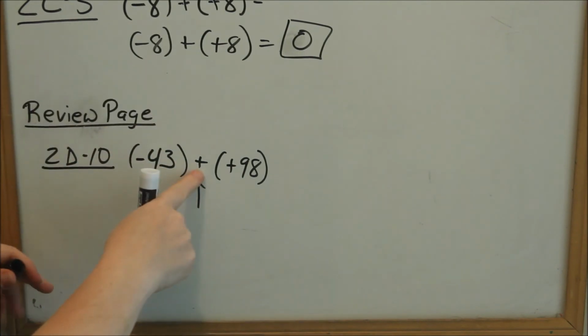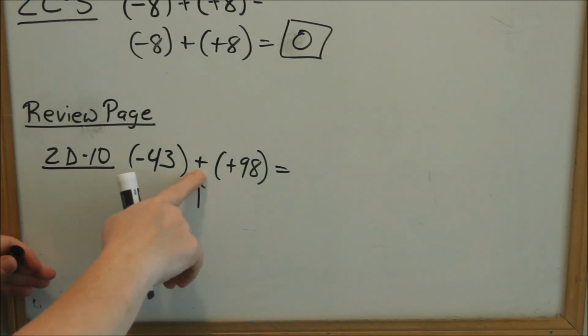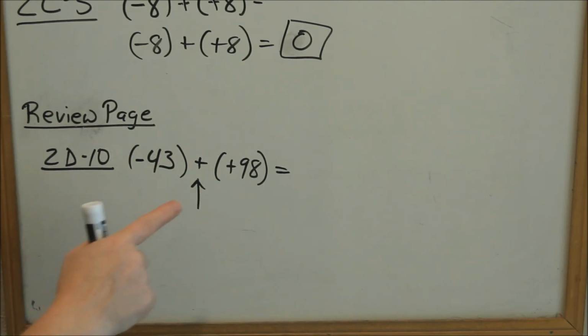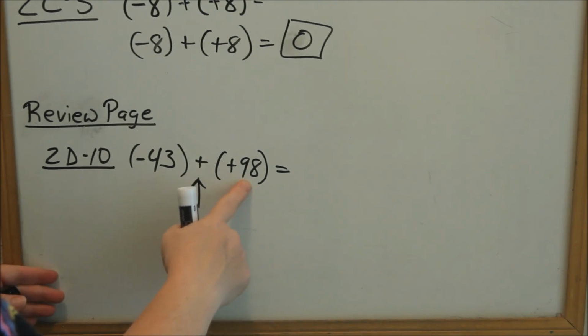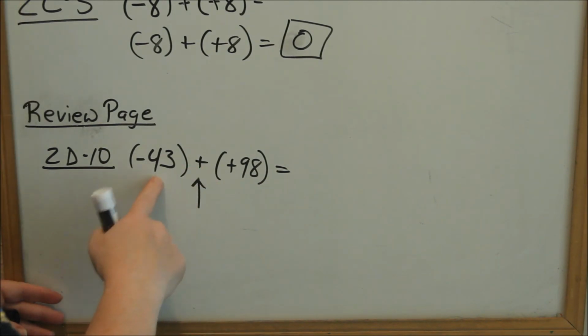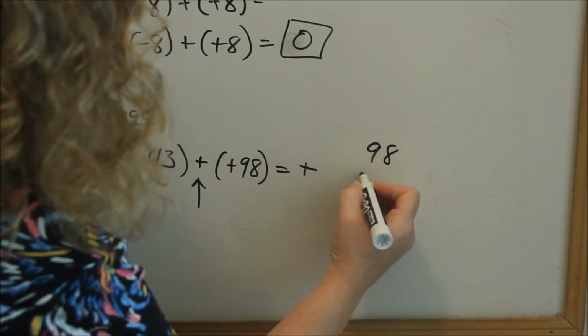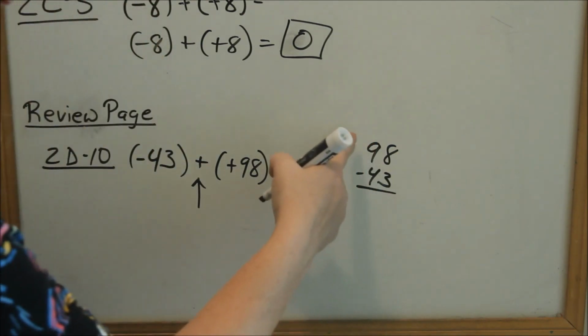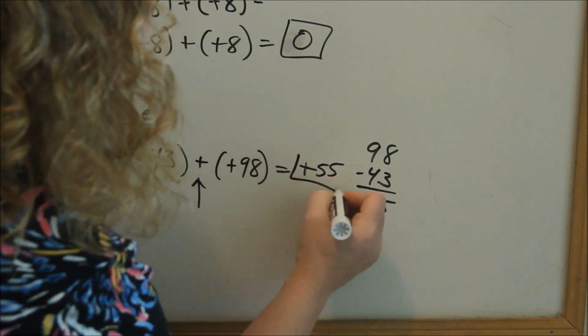We want there to be a plus sign right here. So when you get to the review pages and you have all different kinds of signs here, a plus sign and subtraction sign, you're only changing the subtraction sign. Leave the plus sign there. So this reads as that you owe 43 and that you have 98. Or you can think of it as you have 98 and then you owe 43. So if you have 98 and then you owe 43, in the end you're still going to have money. Well, how much do you have? You're going to take your 98 minus your 43. Because you have 98, then you're going to owe 43 and you subtract these. So that means you will have still 55 in the end.